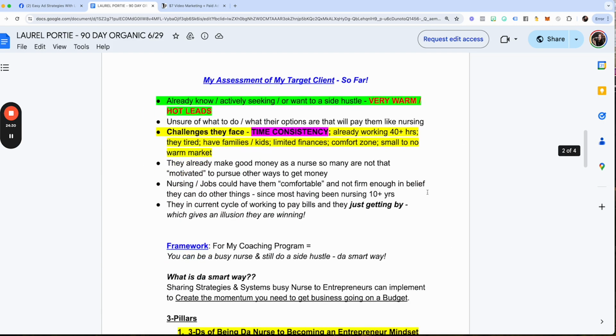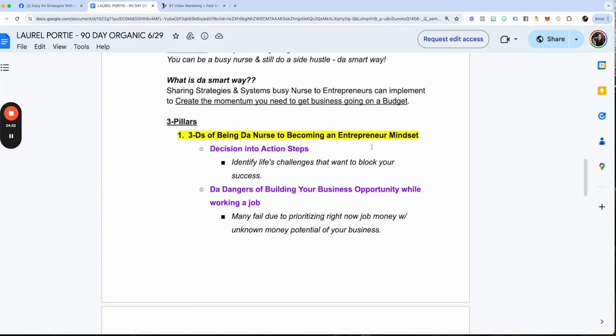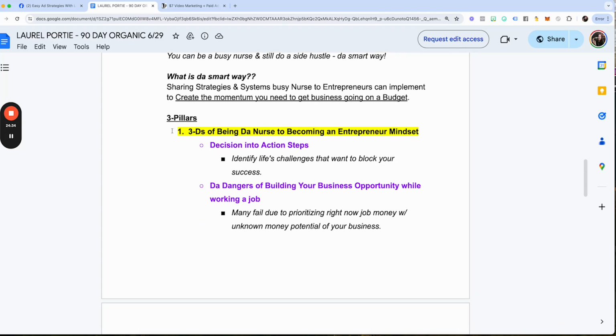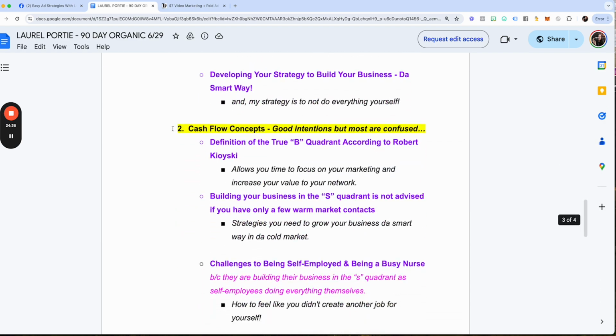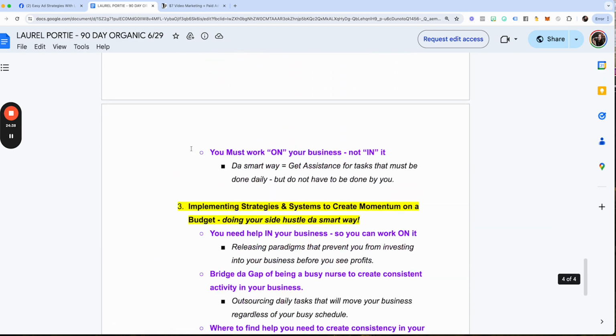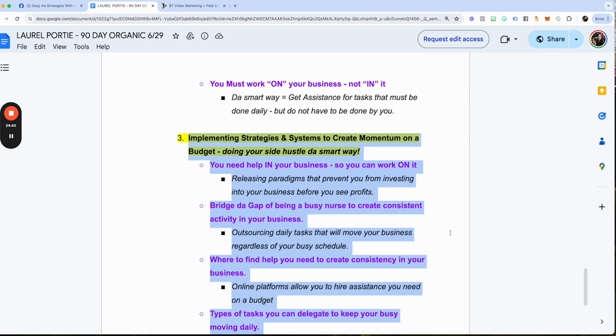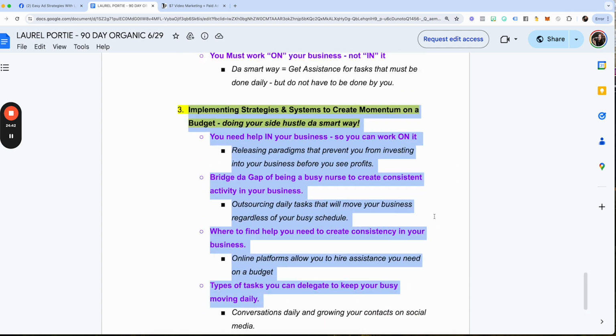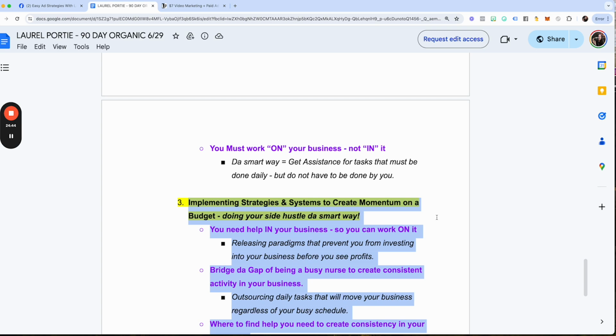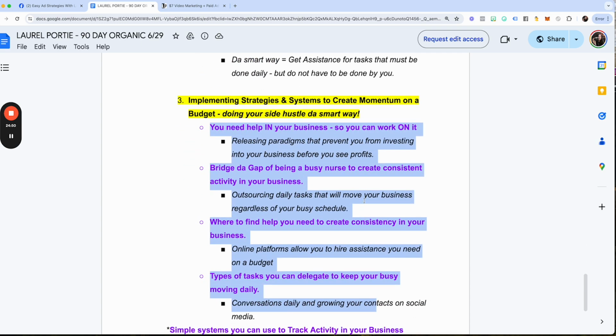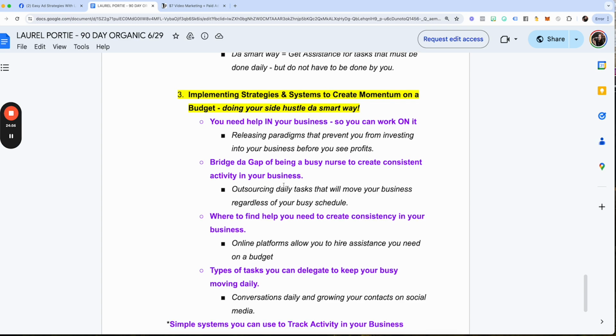This is good. By the way, your content looks fine. The way that I look at my students' stuff in Lean on Laurel, and this will probably be helpful for you guys too, is making sure that whenever you're doing the content, if you're like, hey, here's the problem and here's the solution and here's my hook, right? It allows me to really have a full understanding of that.